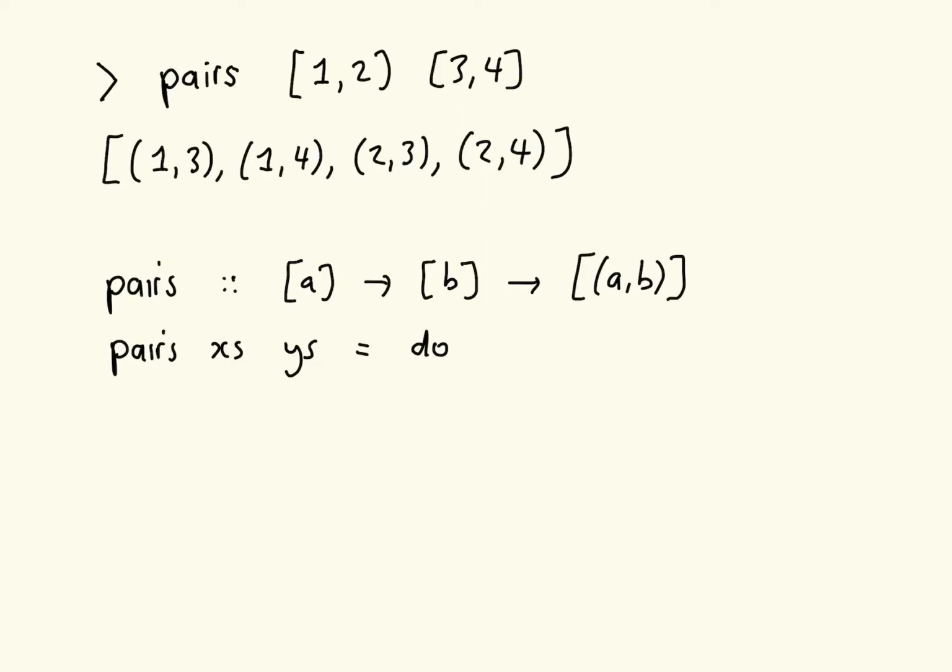So I'm moving into the list monad now, so I have the list monad syntax. I have the do notation. What I'm going to do is simply select one possible value from X's. So I have this simple generator here. I'm going to select one possible value from the list Y's. So I have a second generator here, and then I'm simply going to call return of X, Y. The way you think about this is very operationally. You've got two lists, X's and Y's, and all you're going to do is choose one value from the first list in all possible ways, choose one value from the second list in all possible ways, and then we're going to return the pair X, Y.